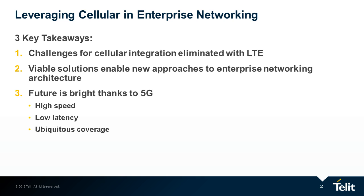The 3GPP evolution from LTE to LTE Advanced, LTE Pro to 5G is well on its way, and the ecosystem is huge. So you don't have to design multiple products to do different deployments around the world. If you have a global company, you don't have to worry about having 4 or 5 different solutions, having 4 or 5 different fiber providers. You can do it all with a single cellular network operator. These cellular network operators now have global rate plans, so you can have one network operator and provide products around the world.